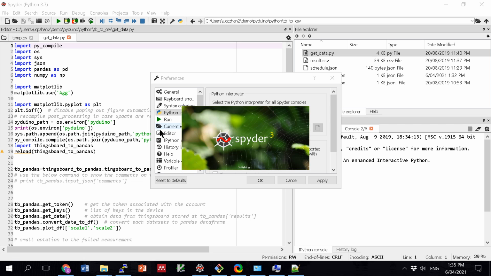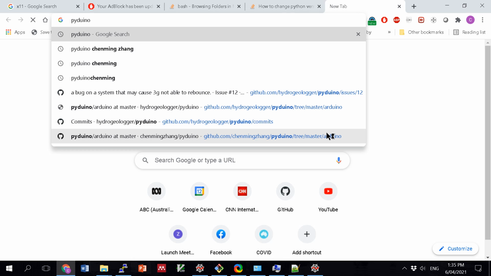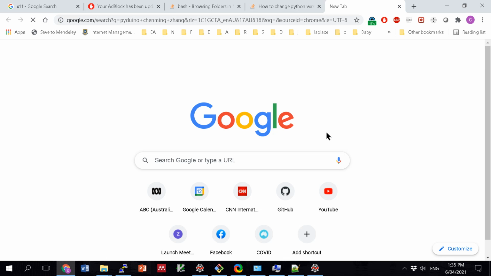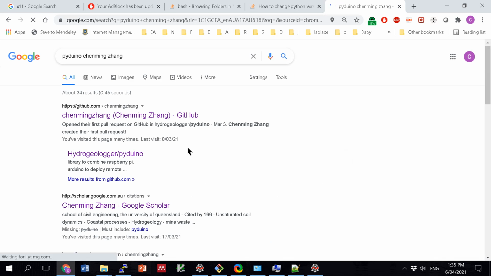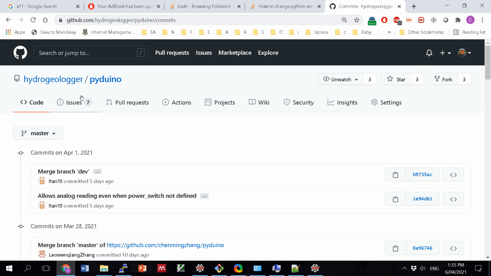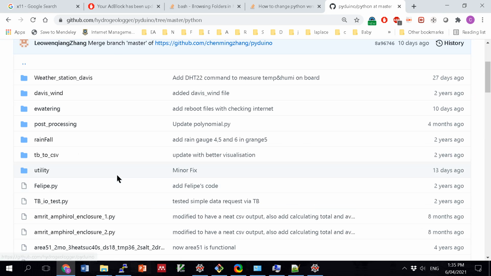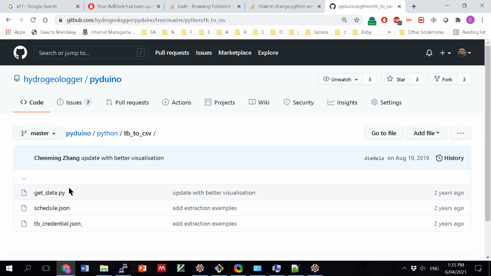It probably works on Python 2, but we need to check. So if we try ThingsBoard to Python, if I go to pyduino, here's pyduino, and I can go to Python, TP2CSV, get data.